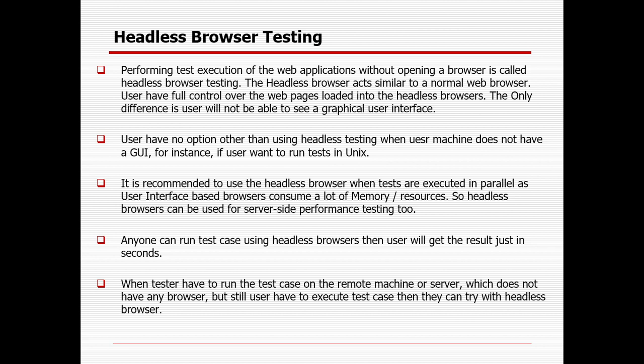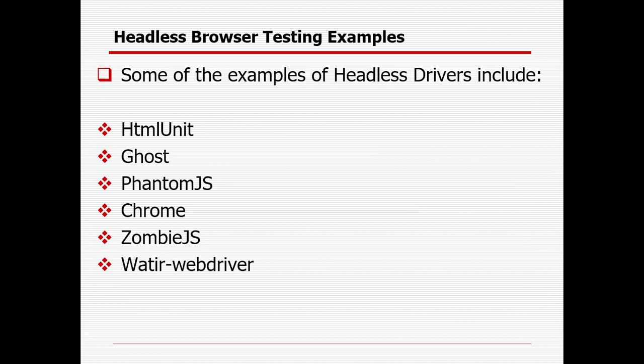Anyone can run test cases using a headless browser. The user will get the result in a definitely shorter span of time compared to the browser opening part. So when the user has to run the test cases on a remote machine or server which does not have any browser setup, but still has to execute the test cases, then they can try headless browser testing. Some examples of headless browsers include HTMLUnit, which is primarily used, Ghost, PhantomJS, Zombie.js, and other WebDriver options, but primarily HTMLUnit and Chrome, which is the true browser I can use.